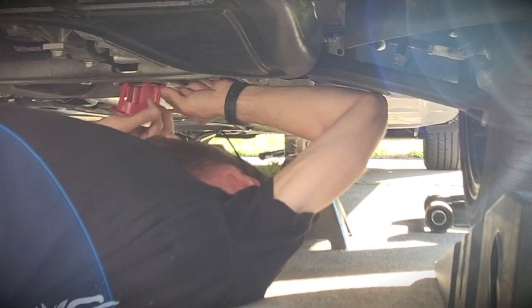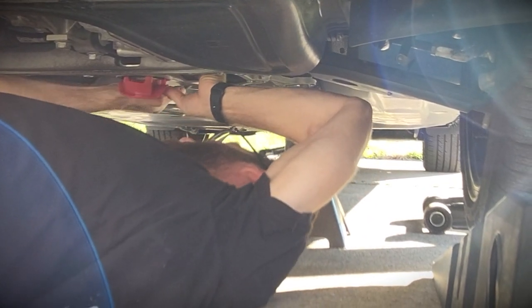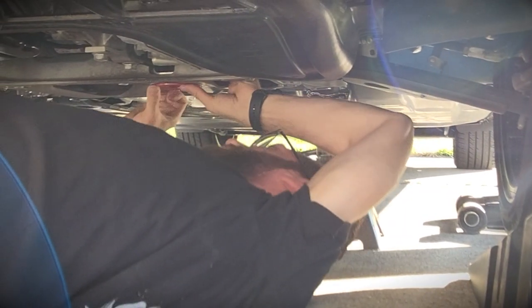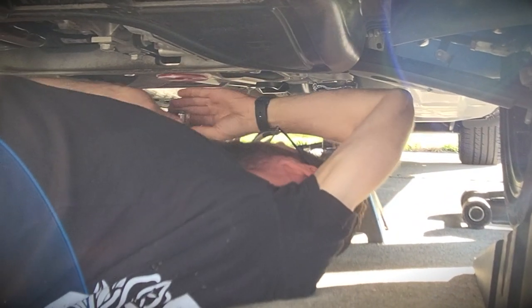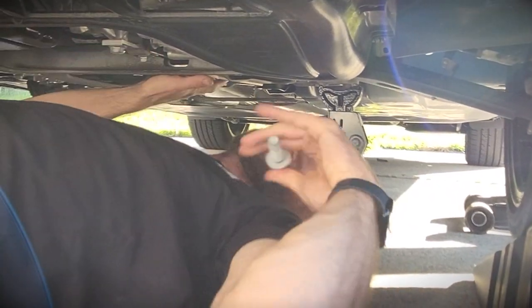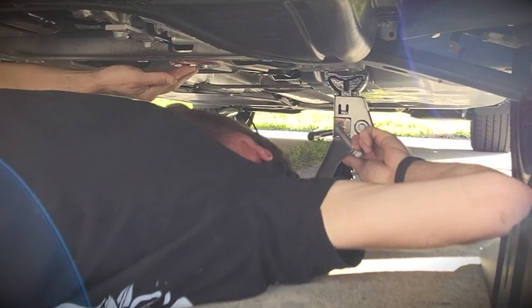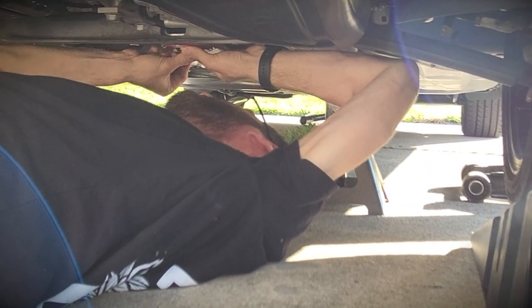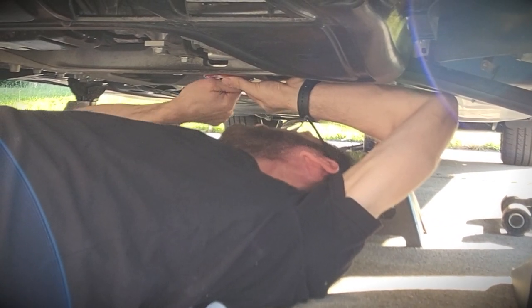It is kind of flexible, but you just have to shove it in there — some lube does help. And if you were smart, unlike me, you would do this when the motor has cooled down a little bit. Once it starts to go in, it'll slide right in. You will then take the metal plate that they give you and slide it right in. Grab your factory bolt — it is technically a torque-to-yield bolt, but you're going to reuse it. I would recommend using Loctite, but I don't have any, so I'm not going to. Start screwing it in a little bit.